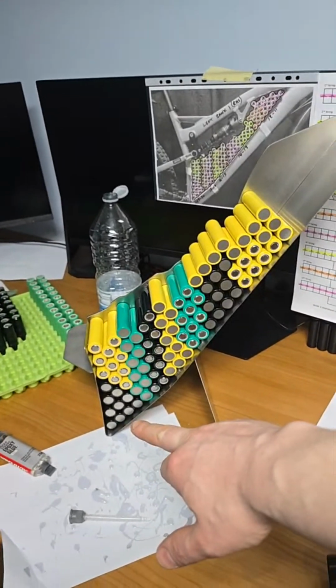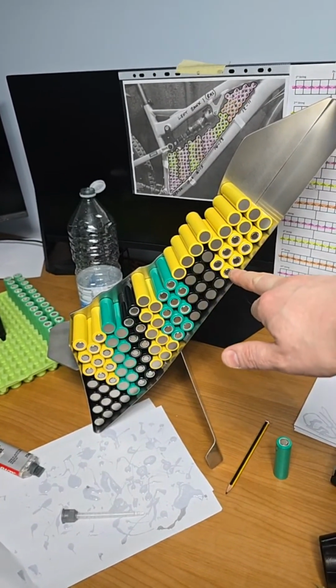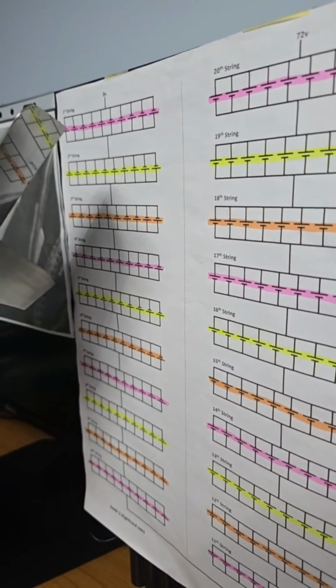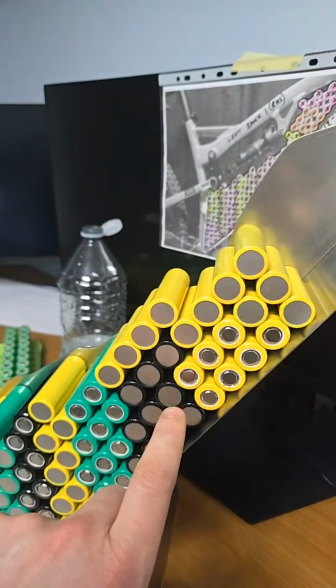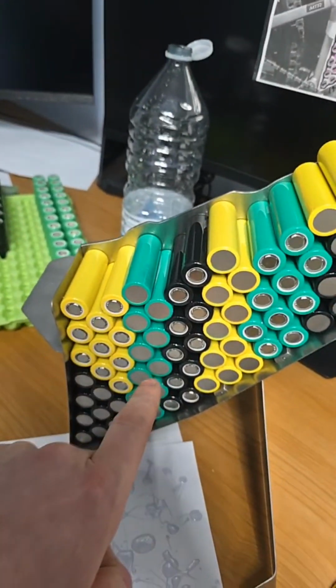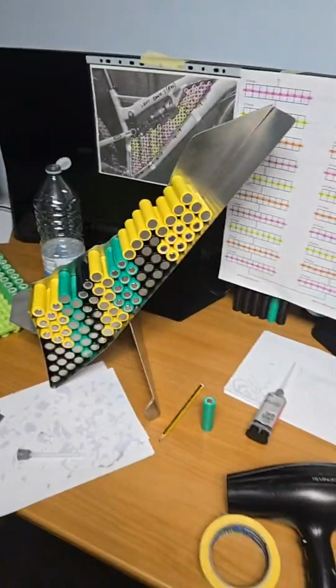So we have string 1, 2, 3, 4, 5, 6, 7 complete and 8 started. So string, shall I bring this out? Oh, you know what? I'll not bring it out because my hands are glue. So string 1 at the top left there, 10 cells, purple, yellow, orange, purple, yellow, orange, and then we have purple, yellow. So I'm starting yellow now. I have 1, 2, 3, 4, 5, 6, 7 cells in position. And so we've got purple, yellow, orange, purple, yellow, orange, purple, yellow, orange, purple, yellow. Get my drift?